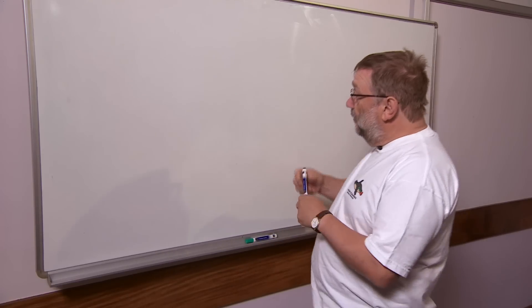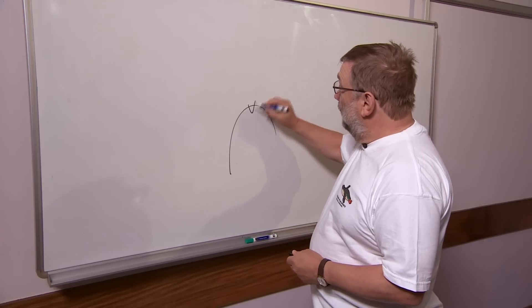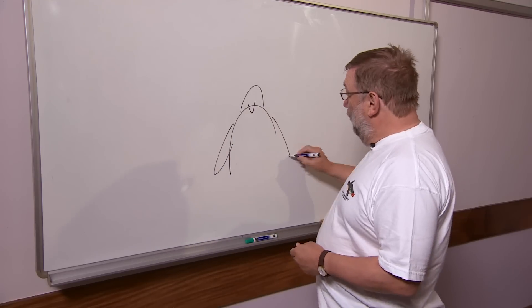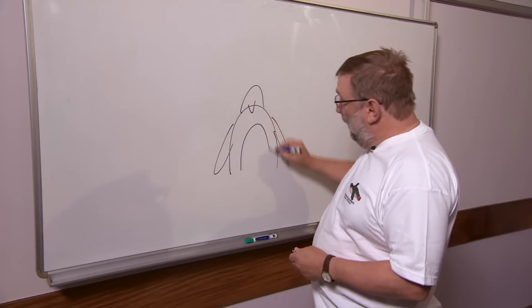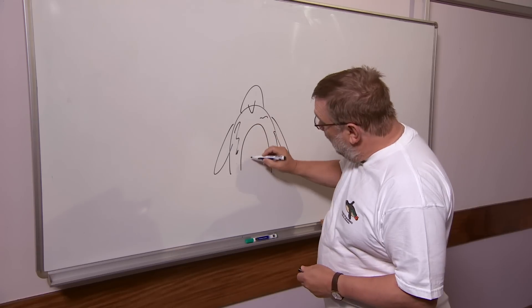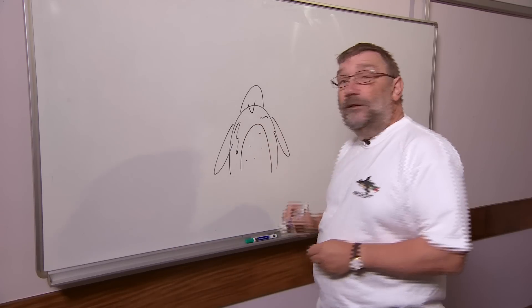This is what an African penguin looks like. Basically it's a bird like this with a head, wing or flipper wing, a black band, this is all black run here, and some spots inside the black band.